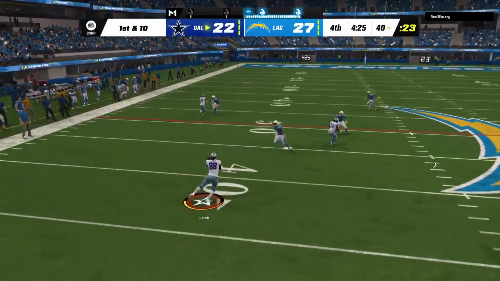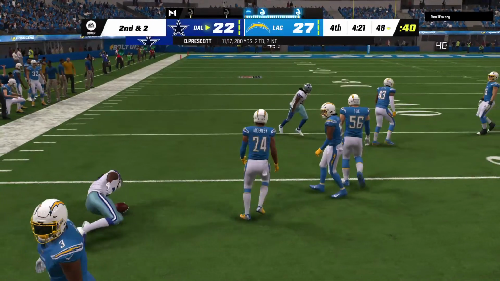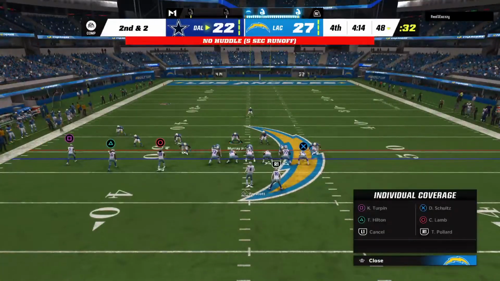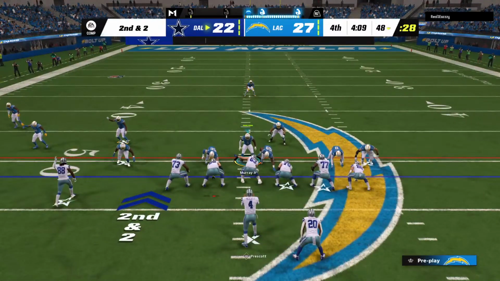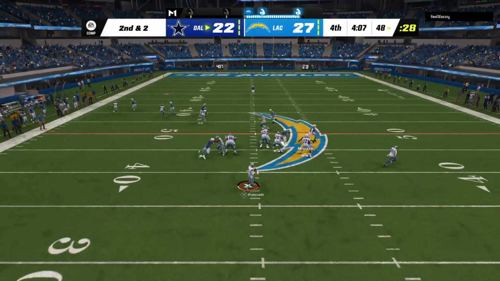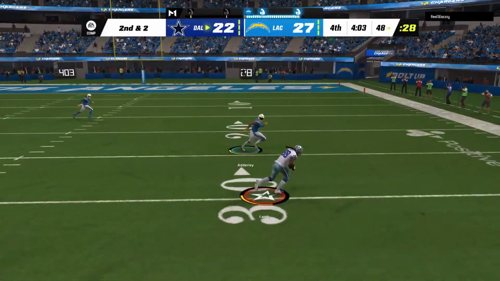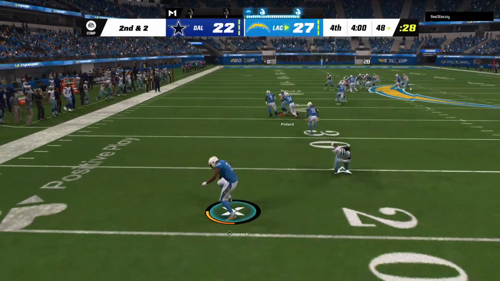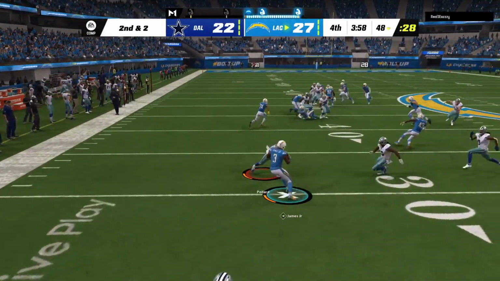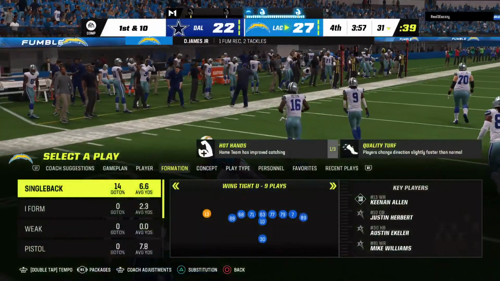On 1st and 10, Prescott, left side to Lamb. This will be stopped about 2 yards shy of the marker. 8-yard gain, 2nd and 2. From just shy of midfield, Prescott. Another one to CeeDee Lamb. And now look at this. Big gain, but a fumble. And picked up by the Chargers. And his guys are going to take over at the 31-yard line.